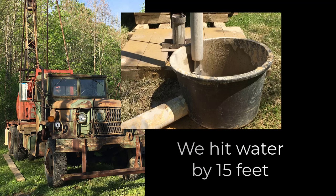We were pretty fortunate — we hit water within about 15 feet. The guy digging the well was very impressed. He said he had been at other properties in the area where it would take him 60 to 75 feet before he could even hit the water. So we had a really good place that we chose to put the well, and within 15 feet, he hit it.